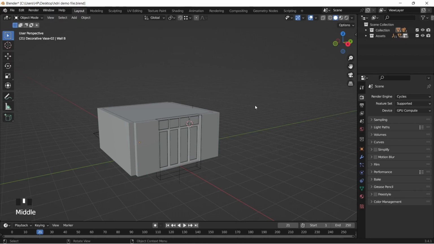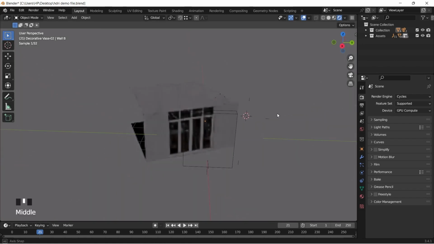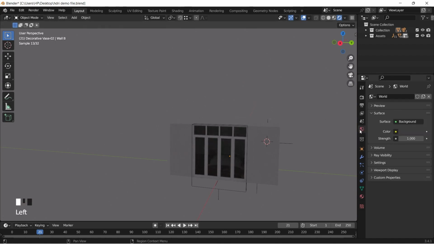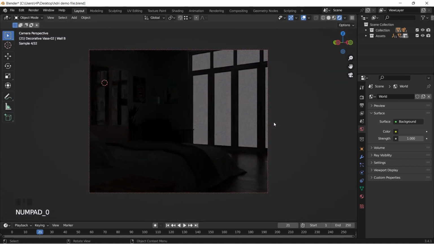So let's quickly look at our scene in the render mode before we add our HDRI. As you can see, our scene is being lit up by the default world settings. If we head over to the world properties tab, you can see that the color is set to gray, which is what is lighting our scene currently with the strength of 1. The strength controls how bright the scene is. So I'm going to enter into the camera view so that we can see the effects of the HDRI on our render. I've already set up a composition, as you can see.